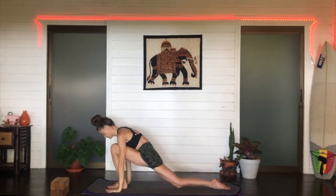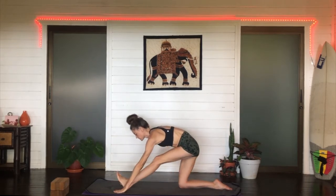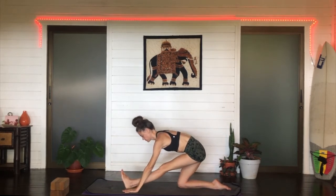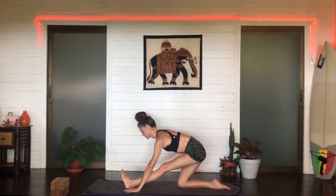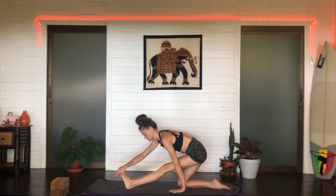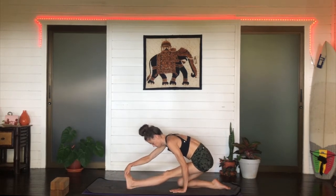And we'll set up again for half splits. So straightening the left knee, left leg balancing on your left heel, left toes facing straight up towards the sky. Option to bring that right hand forward, grabbing onto the left toes if it feels good for you.